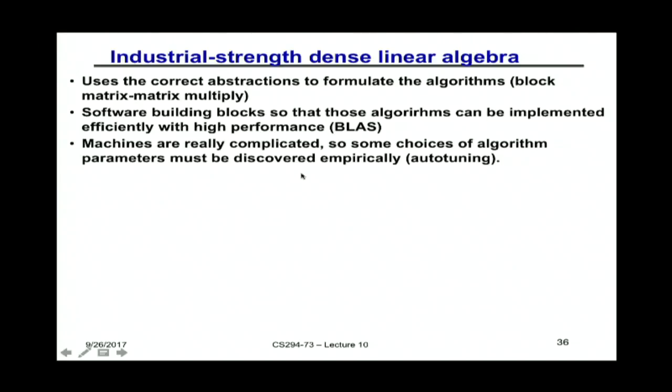Because of these kinds of exercises, people realized that it's important to be able to generate code automatically to absorb all these different block sizes and take care of all the different cache memory speeds, etc. So in industry over the past 20, 30 years, various companies have tried to come up with the correct abstractions to formulate the algorithms, a good abstract way of formulating block matrix multiplication, and then implement very fast building blocks, to be able to write high-level linear algebra algorithms that use those building blocks.